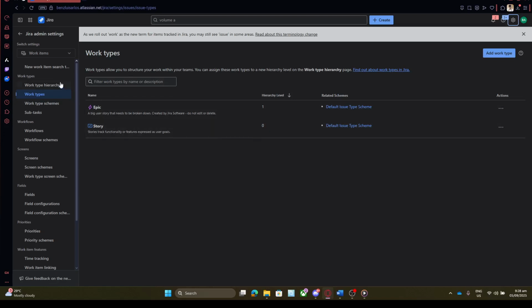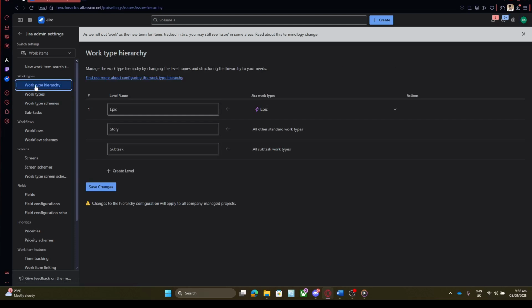It's a crucial area because having a bird's eye view helps you understand how each piece of your project fits into larger goals. Our next task is delving into the work type hierarchy, a pivotal component that keeps everything organized and aligns your team. Find the work type hierarchy option and click on it. This takes you to a section where predefined hierarchies are visible.